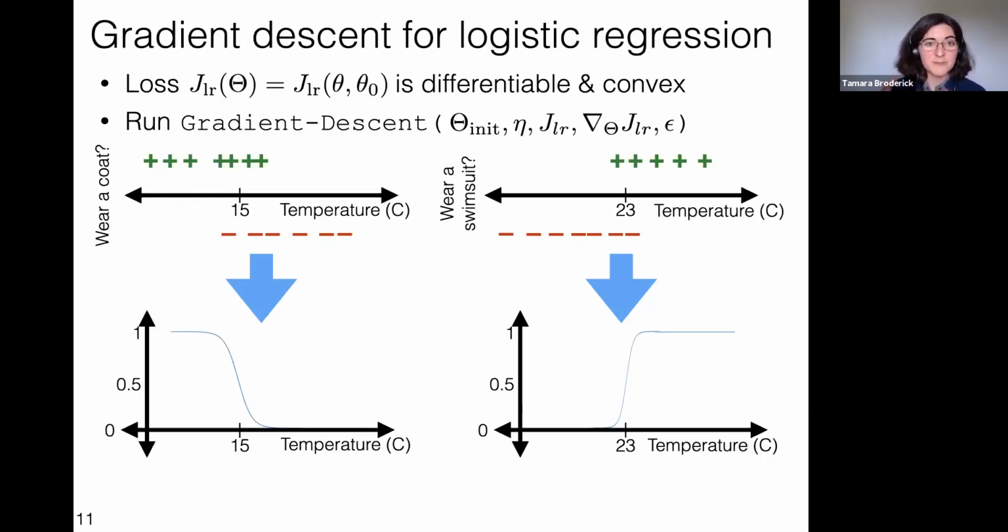Fantastic. So the first one we're seeing is that it's flipped. The next one we're seeing is that it's offset. The temperature where I start wearing a coat, at least for me, is different than the temperature where I'm willing to wear a swimsuit. It's much warmer where I might be willing to wear a swimsuit. And then we see that in this particular case, it's a little steeper because there's not such a large range where I might do either.